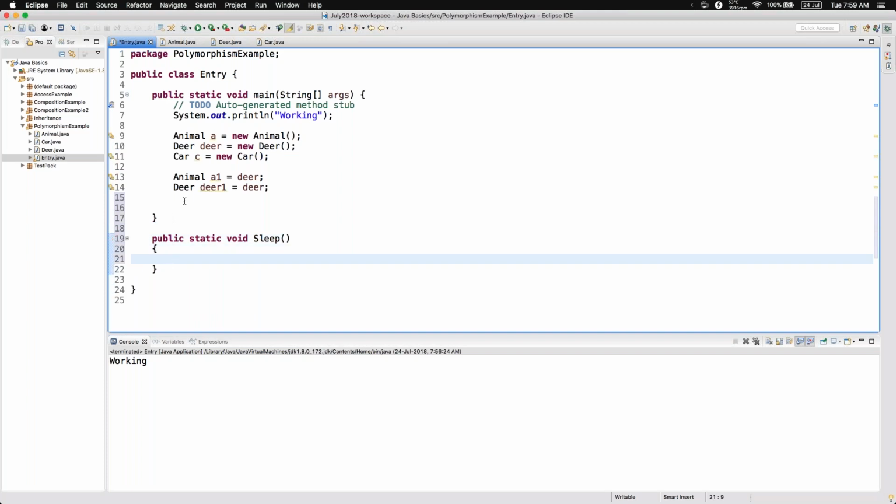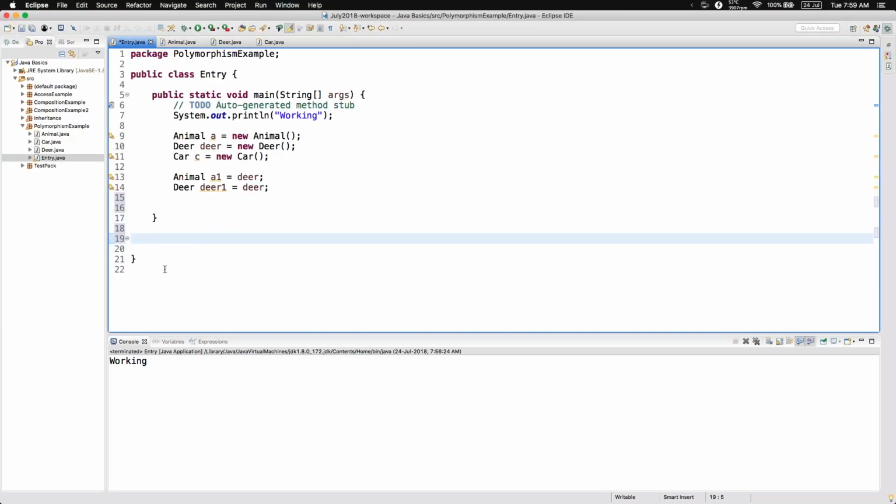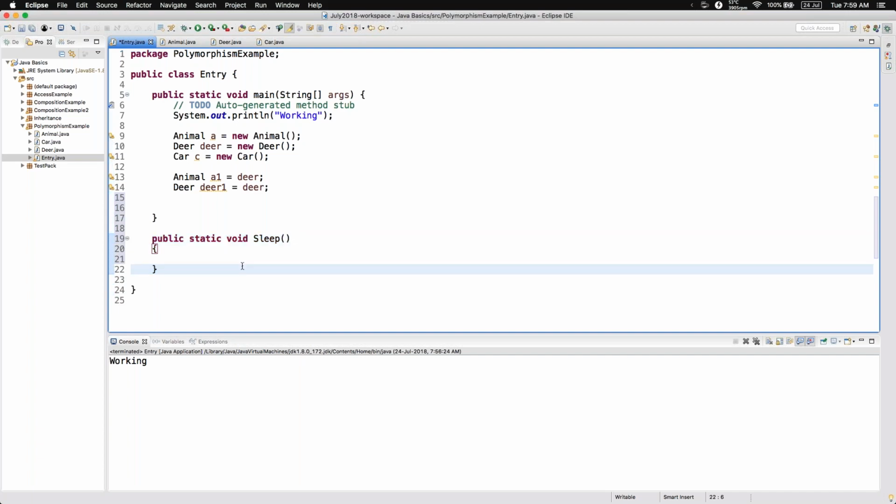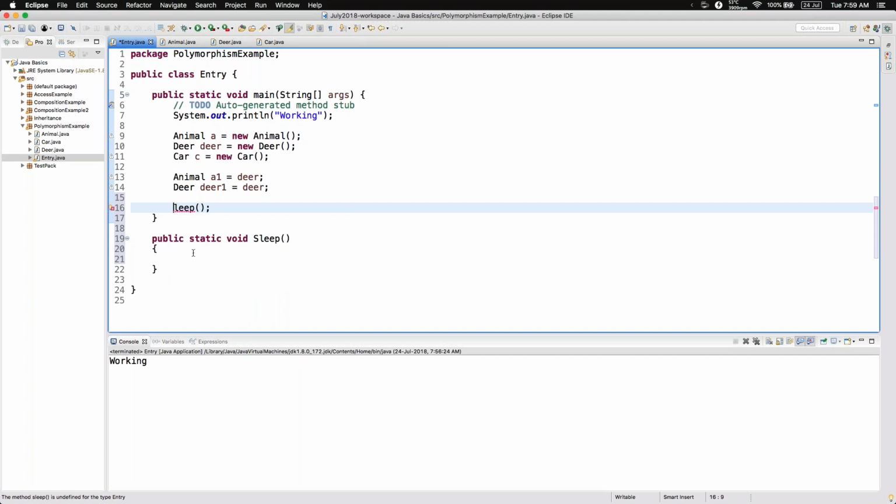Okay. Here, I have a function called sleep. Correct. And I can call it here. Do you agree? This is cat. So far, so good.